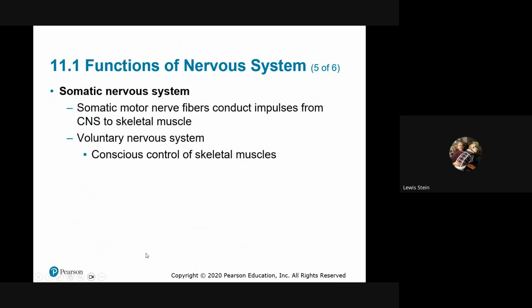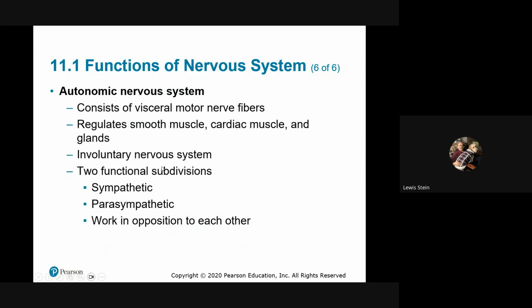You don't have any control over it. So this is what we control: conscious control of muscles and signals going to muscles and related structures. Voluntary. Autonomic, visceral, all the stuff that's really about AP2, but I'm going to give you the foundation as the last nugget of this 3-chapter arc that we're going on the final. It's involuntary, and you're going to see this is where homeostasis comes from.